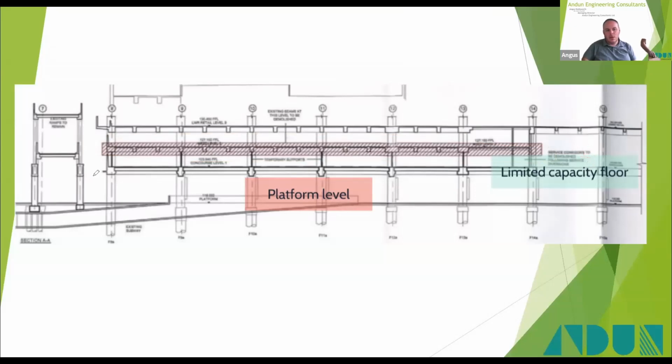That level there had quite low capacity, or originally we were only allowed to put very lightweight plant on it, making it very, very difficult for us, or for Coleman's, to complete the demolition in any sort of time effective or cost effective manner, which is why the option of cranes was first selected.